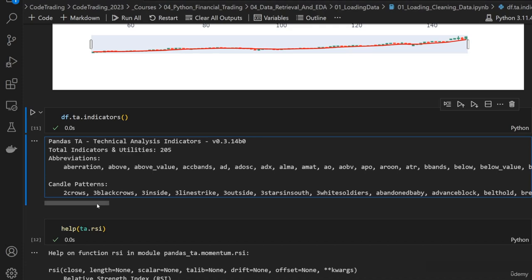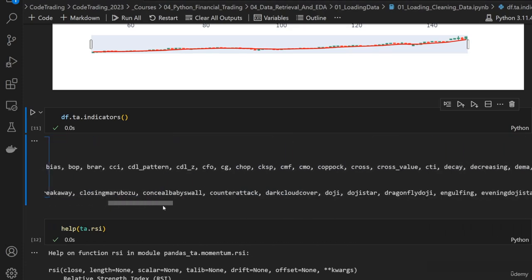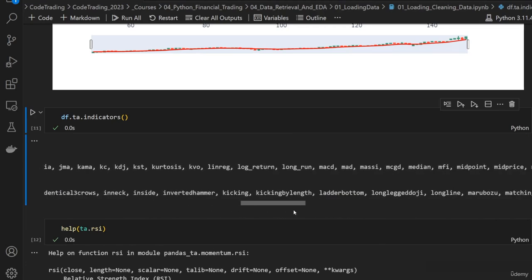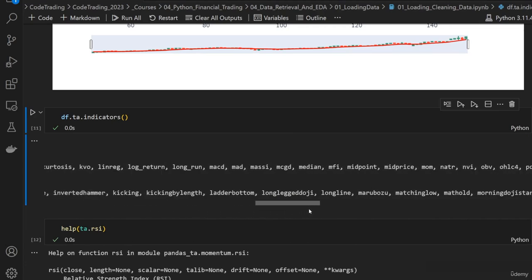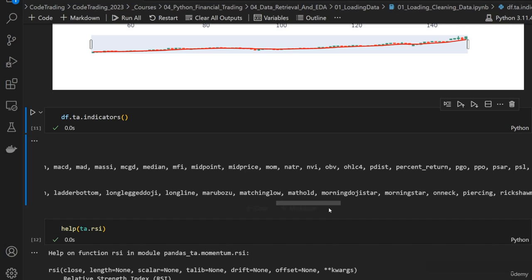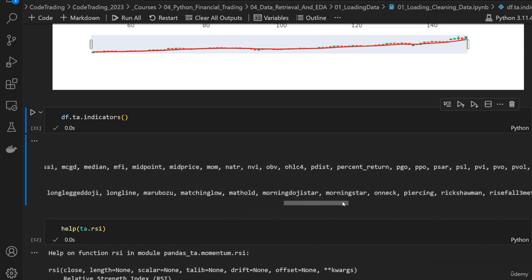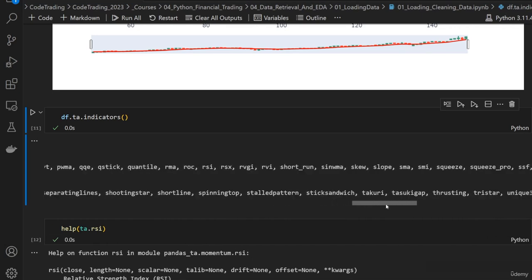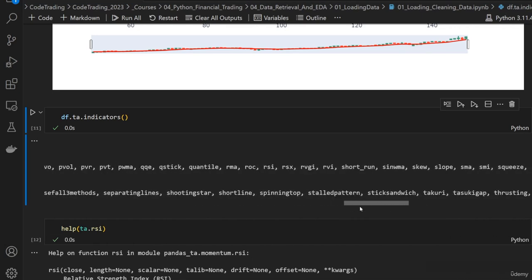If you want to use these, you are free, of course. These are very helpful if you are going for a quick trial and a quick experiment and you don't want to spend too much time on this, you can use these, but I myself prefer to do these candle patterns in my code as specific functions.